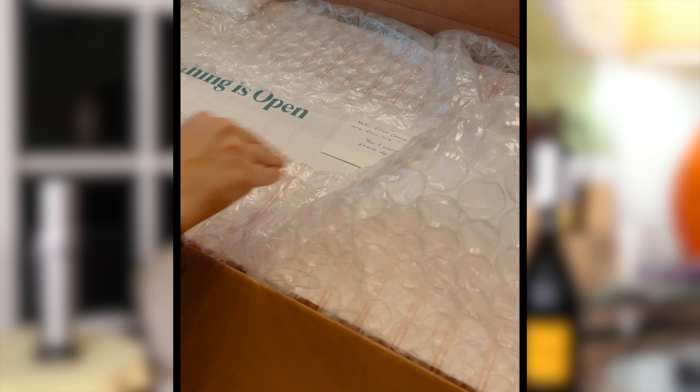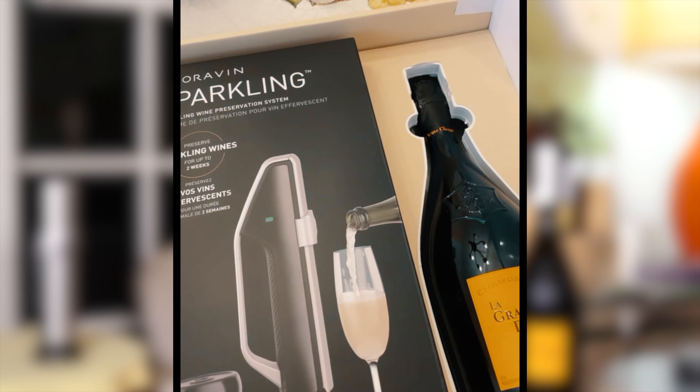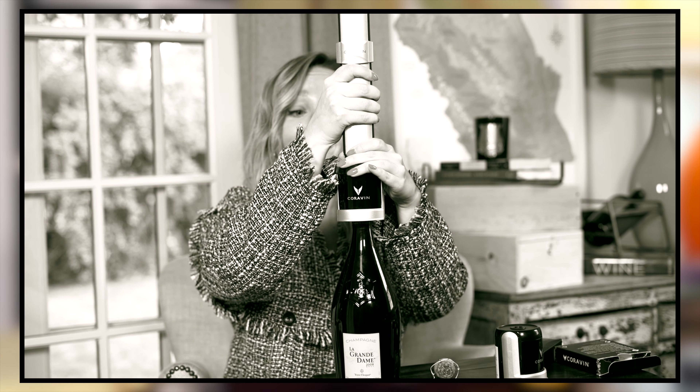So understandably, it took Greg a little while to figure this whole thing out. And just a few months ago, they finally released the product to the market. I received my sparkling package in the mail about a little over a month ago. As soon as I got it, I did a whole unboxing — I opened the champagne, poured myself a glass, hit it with the charger, put it in the fridge, and opened it two weeks later. When I opened it at two weeks, it was still super fresh, so I thought: let's go for the full four weeks and see if it lives up to its promise.